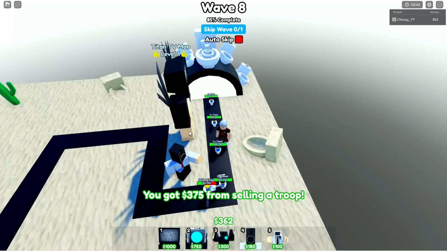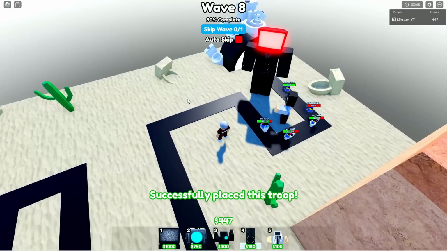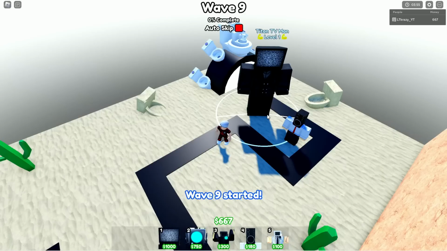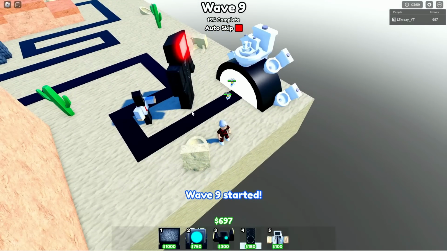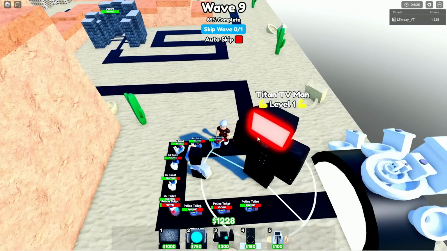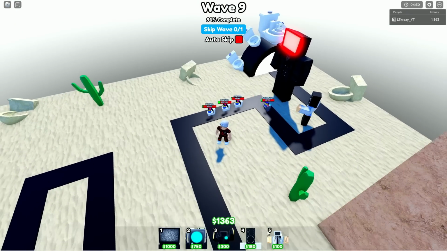All right, guys, number 2 on our list is, of course, going to be the Titan TV Man. This unit is absolutely insane for a few different reasons. Number 1 is, well, first of all, it looks cool. It's a Titan. That's awesome. Number 2 is it does area of effect damage. If you don't know what that means, basically, whenever there's a big group of enemies, it will attack every single one of them inside the little radius that it has. That's why this Titan is actually better than the Titan Cameraman, just because it has that area of effect damage, and that just makes it so much stronger.